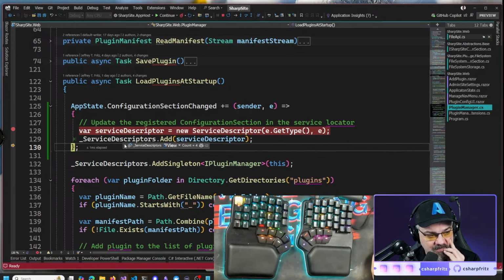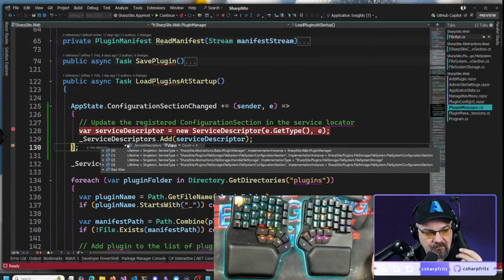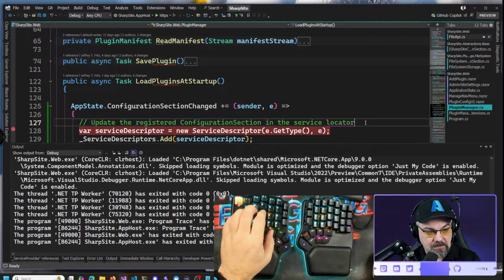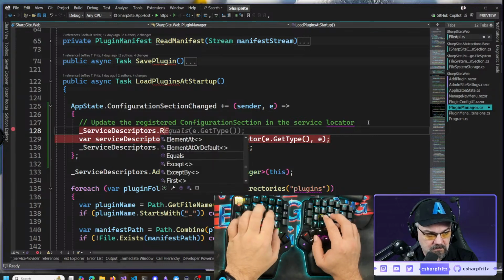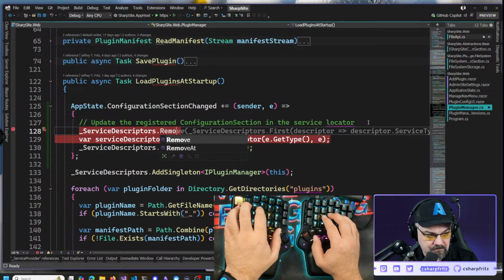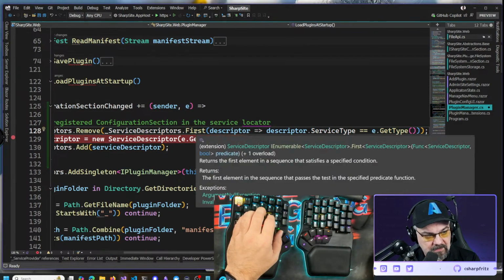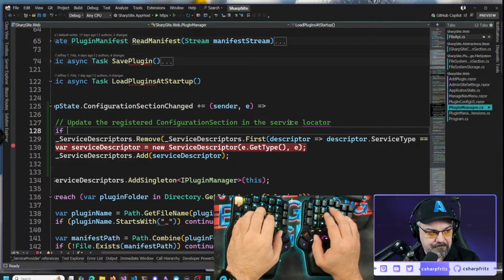So now if I go back into my list of service descriptors, now it's got 2 for file system configuration. So I think I need to remove the old one first. Right? Can I do that? Is that a thing? I should conditionally check that.